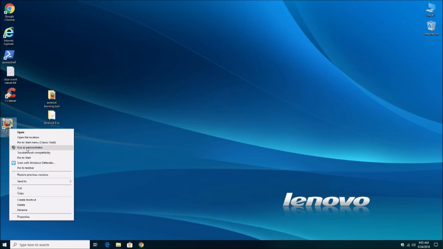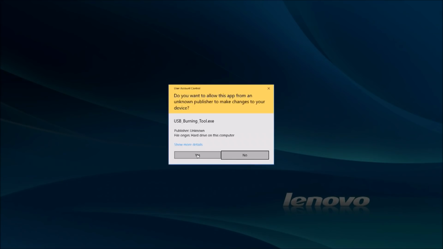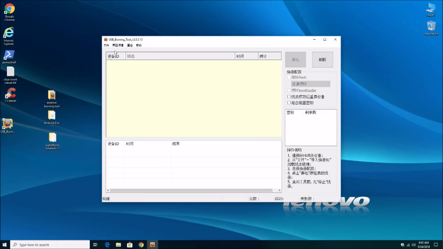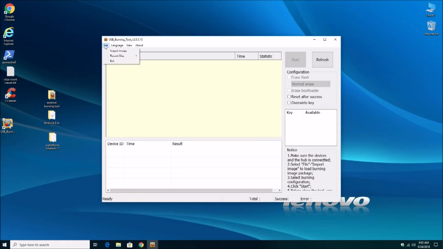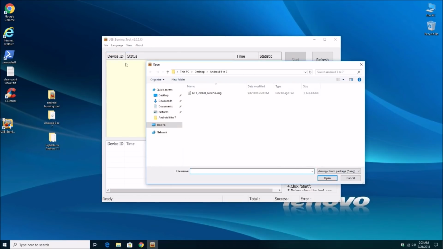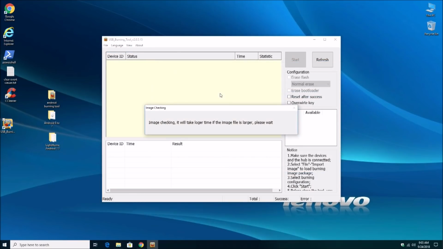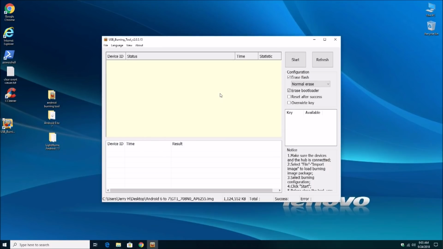Run as administrator. Yes. English. Import. Try the paper clip.